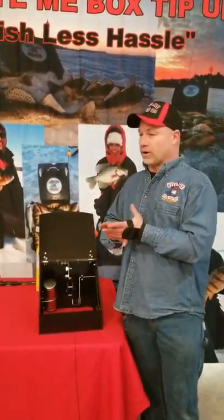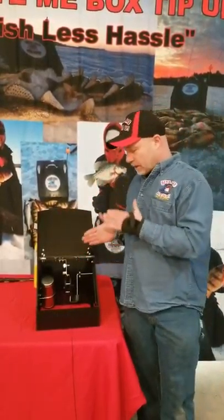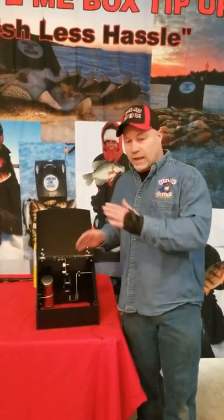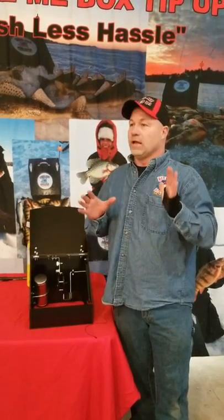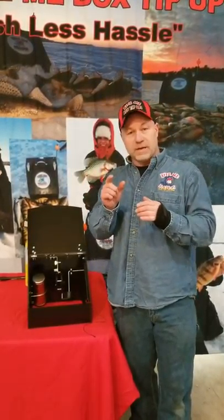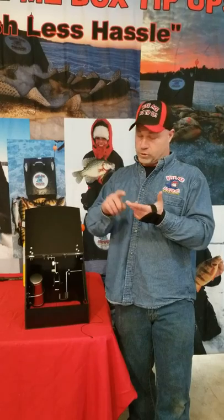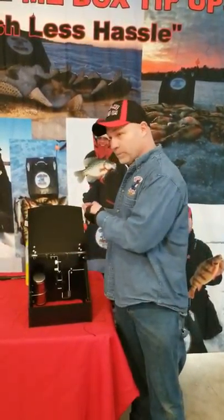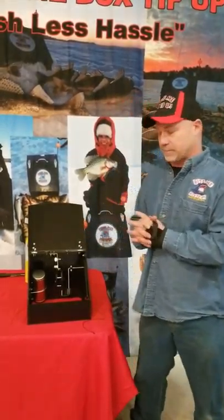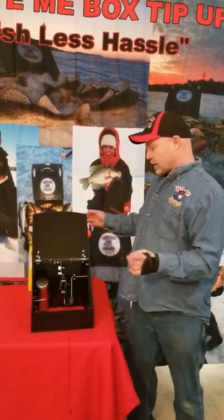Another important part of having a versatile tip-up: we'll set up with 30-pound main line, run a light line leader, a tiny hook — single or number 20 treble — and a small to medium fathead minnow. This allows you to catch that big 28-inch walleye who's not going to pass that up, but also lets you catch big perch or crappie that come by, because of this light-bite system.